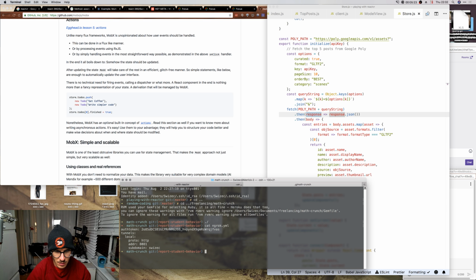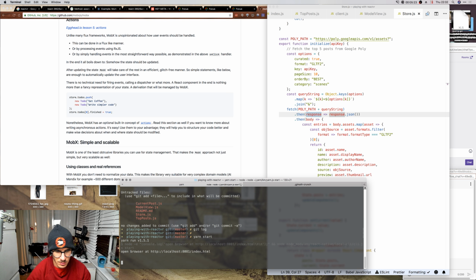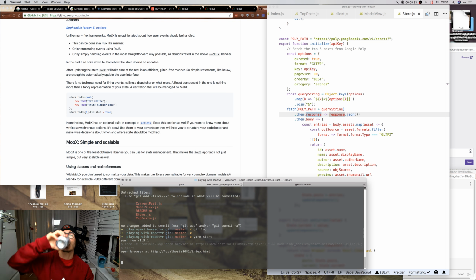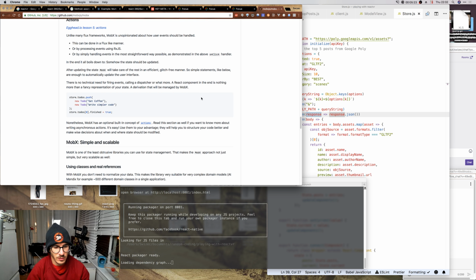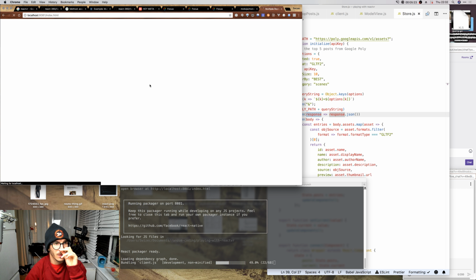Yeah. So we say yarn start over here. So now if I go here /index.html, I should see some 3D stuff, and I think right now it's just a polygon that's loaded into VR and displayed there.